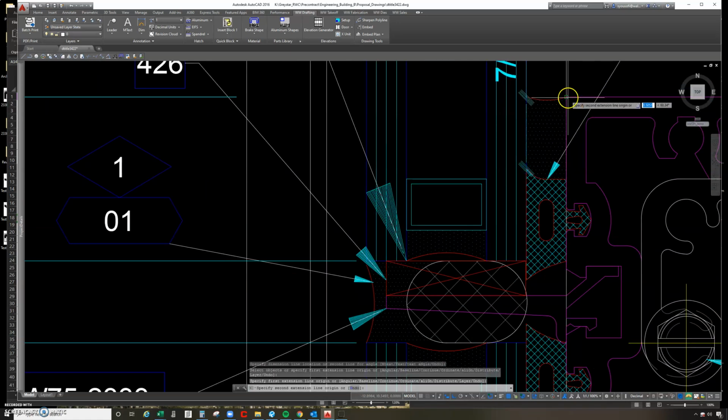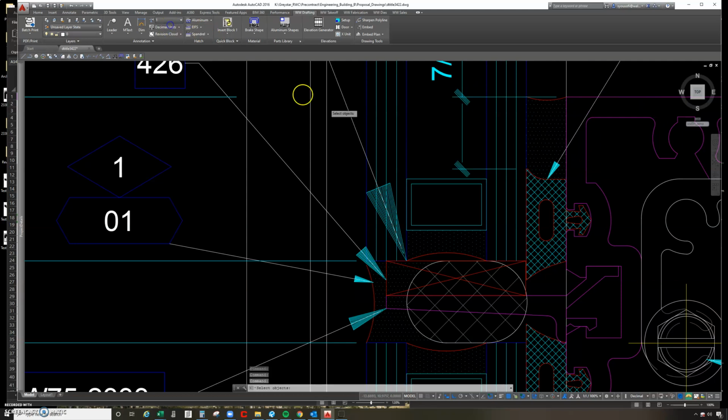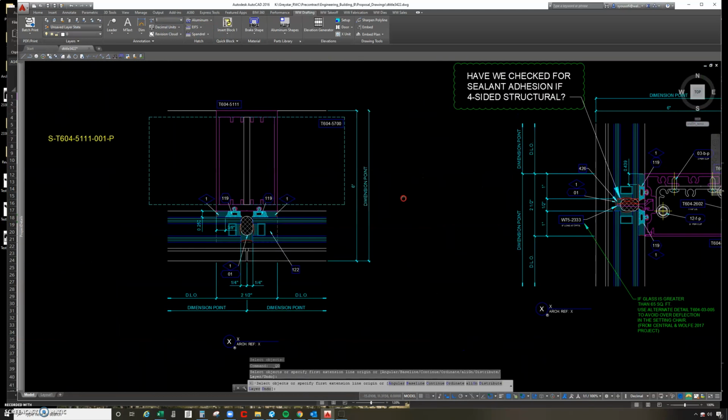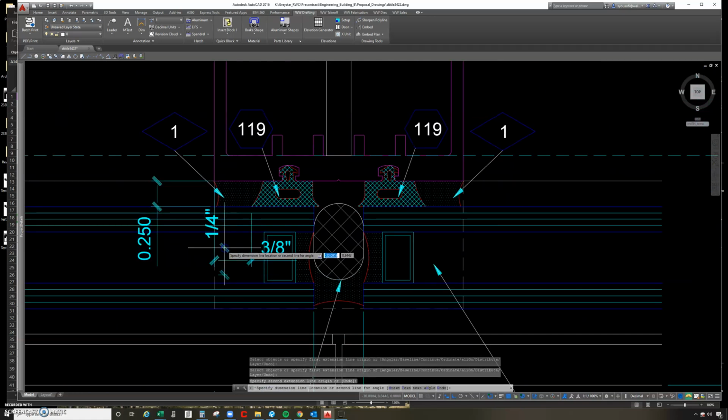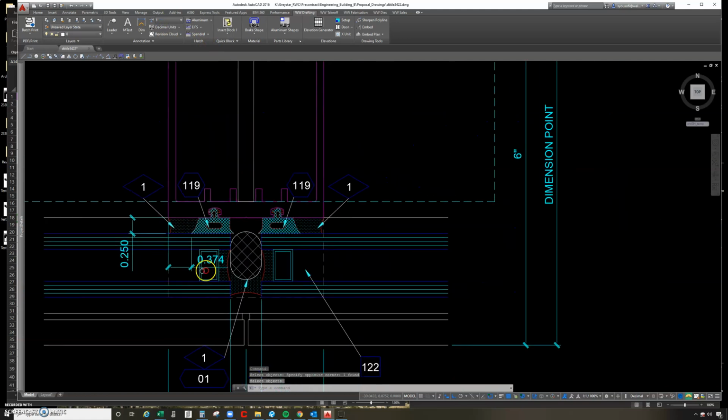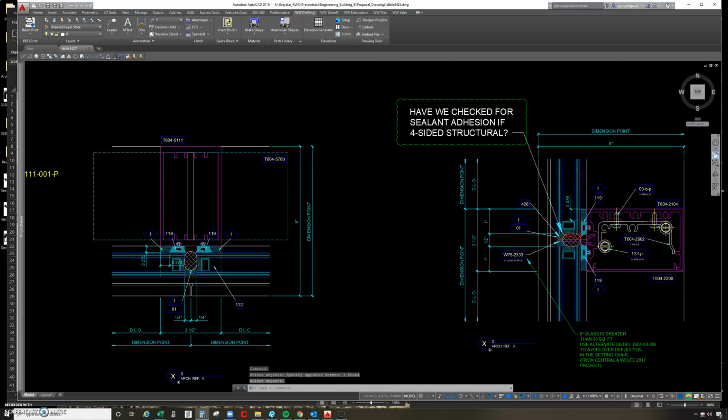We'll take the least dimensions. And I want to take an average of these two. I'll calculate this average really quick.